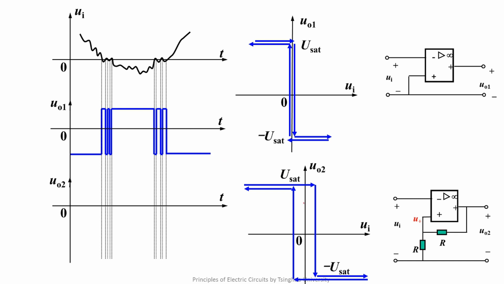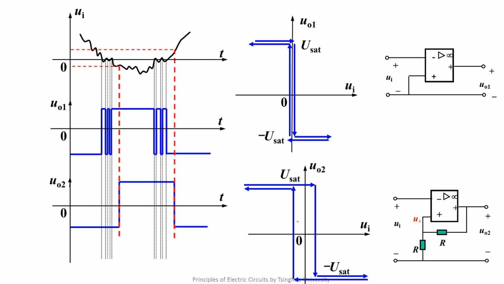If we adjust the circuit with a suitable hysteresis width, it's very possible that not until the input is really less than some negative value and greater than some positive value does the output change. The output lags behind the input a little, but its trend fits the change of the input very well. So the hysteresis comparator is one of the most important measures of resisting noise. In fact, almost all the comparators available in the market are hysteresis comparators.